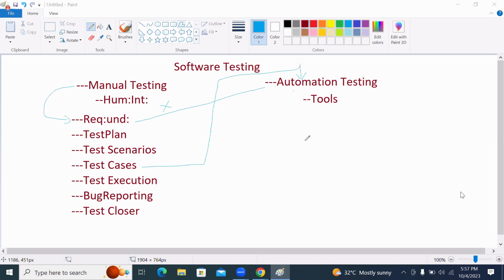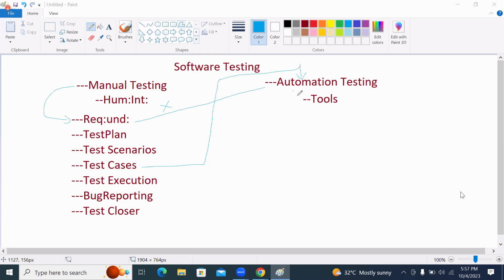Now, see the understanding of why manual is important. Whenever you are taking automation testing, it starts from the test cases which you have already implemented as part of manual testing.